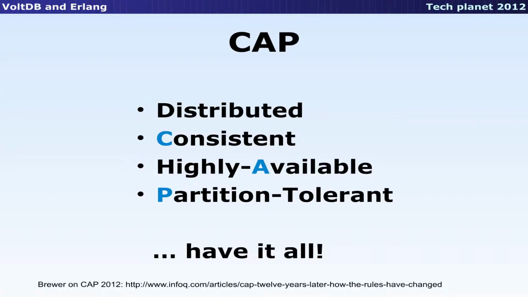If we look at CAP, some of you might know it, that is a very good tool to get orientation about databases. Many NoSQL databases, for example, are sacrificing consistency and introducing eventual consistency and focusing on high availability and partition tolerance. To just get an orientation, VoltDB is rather on the side of consistency and high availability, even though you can make the point that VoltDB is not really lacking in partition tolerance, and there are some flames going on in the blogosphere about whether VoltDB can claim that it really satisfies all of CAP.